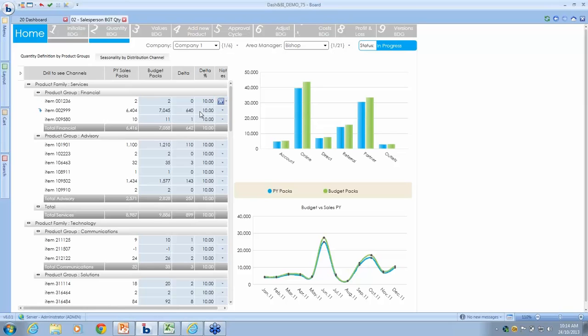Now I'm going to show you something here, data entry flexibility again. This is something you can't do in Excel, but it's called a reverse algorithm. And what you can see here, we've got 10%, as we did earlier, just in the first step. There's my last year's, 6,400, and this is the new target. And it's calculated the difference for us. So first of all, I'm just going to sit on my percentage level there, change that to say 12%, and you can see that both the delta and the total number change automatically.